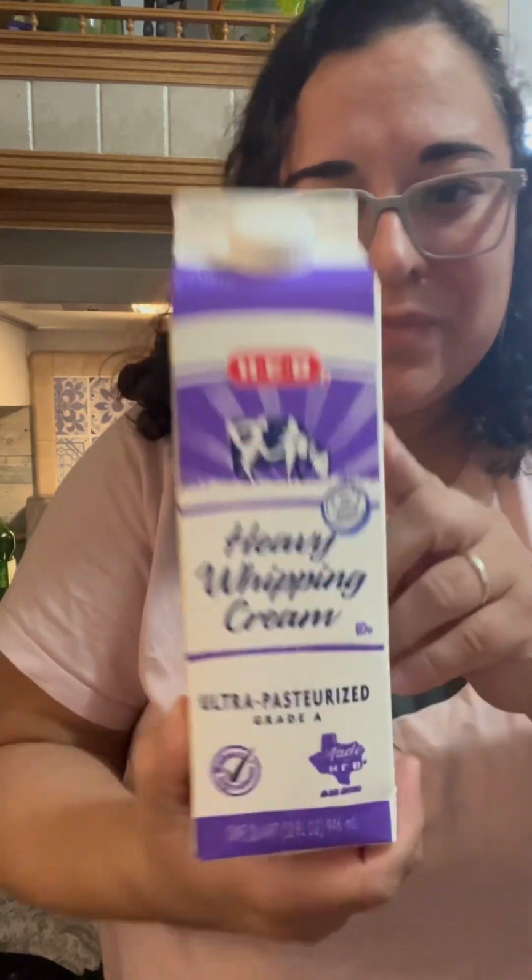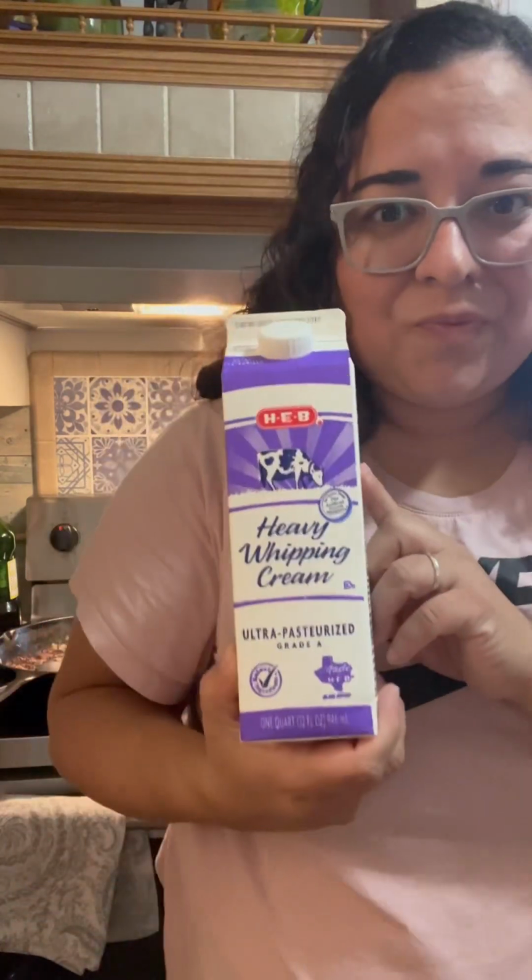I've got my sausage, bacon, and onion there on the side. So now that the kale is soft and it's started to boil, I'll add the bacon and sausage and onion. Mix it in with that. And I'll add about 2 to 2.5 cups of heavy whipping cream. For smaller families, you would do 1 to 1.5.